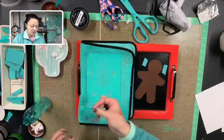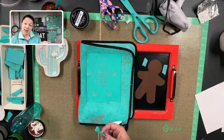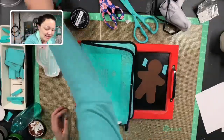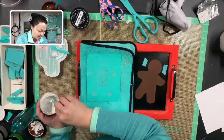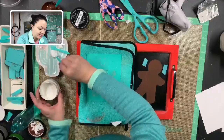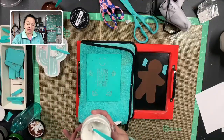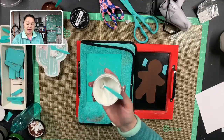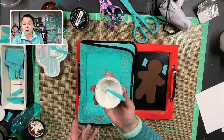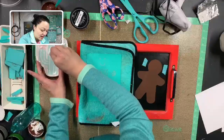And if it's not, you can take a little bit of distilled water. If you're just using a packet and you're not saving a jar, it doesn't have to be distilled. I'm going to use some of the water out of here. It can just be bottled water or faucet water. But if you're using a jar, you want to use distilled because you don't want any of the minerals to cause molding, and who knows what's in our water, right?